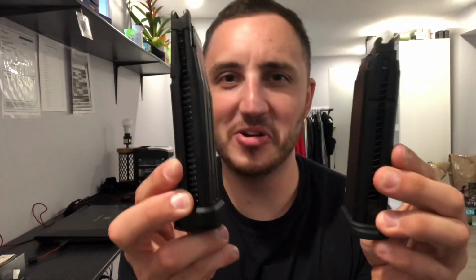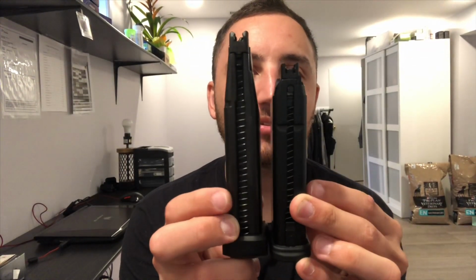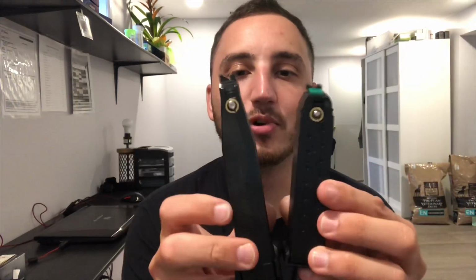If we want to jump over to the magazines, HiCapa seems to be bigger in everything. Their magazine is a lot bigger. Side-by-side comparison, it does hold more BBs. GTP9 holds 22. I believe the HiCapa holds 28. I'm not too sure, but I believe it holds 28. So you get 6 extra BBs. Bit heavier, bit bigger.